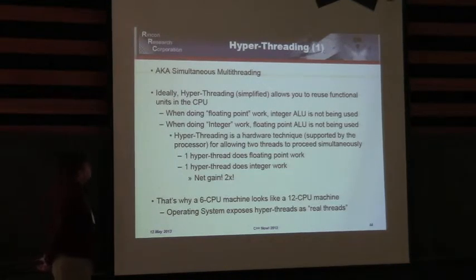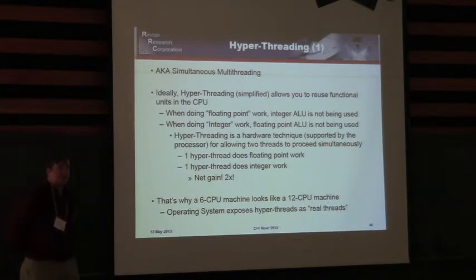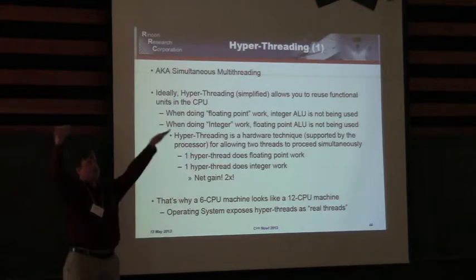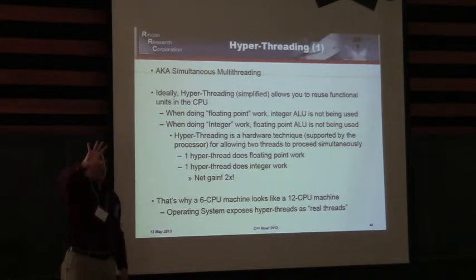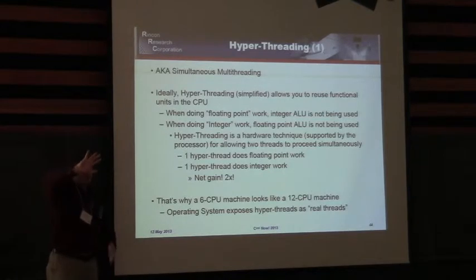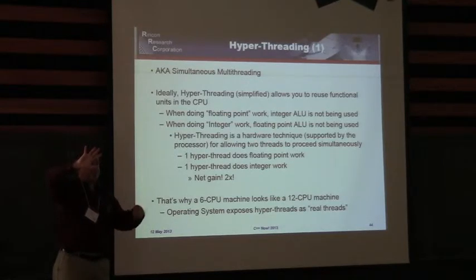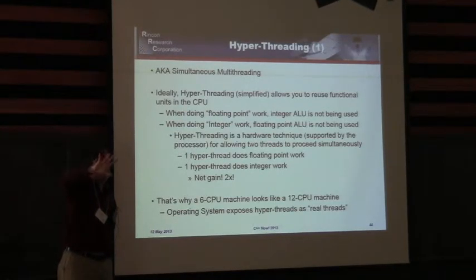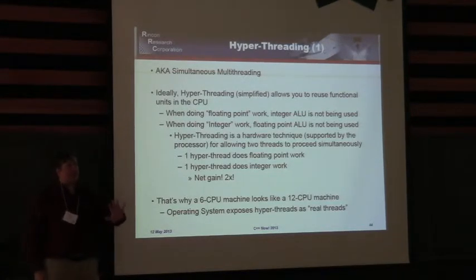So ideally, hyperthreading, in a very simplified explanation, allows you to reuse functional units inside your CPU. You have your CPU, I'm blowing it up to be this big, it's a really big CPU. This part of the chip right here has hardware that does floating point operations, and this part of the chip down here does integer operations. What usually happens if you put a thread through here is, I'm a thread doing floating point operations. This part of the silicon is dark because nothing's going on. The only part that's really bright and lit up is the floating point stuff, because that's where information is flowing. Then the next thread comes along and it only does integer operations. But unfortunately, the floating point stuff up here is dark silicon because it's not doing anything.